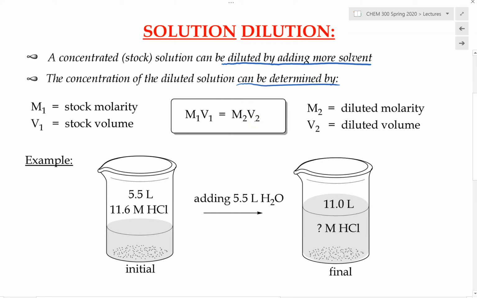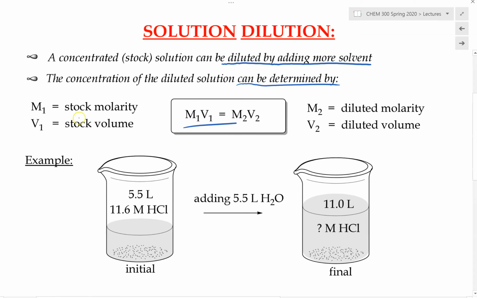What this means is as follows, and this will be one of the very few times that we actually use an equation in chemistry, because normally we try to solve problems by using dimensional analysis, but in this particular topic, it is easier for us to use algebra and this equation. So what is the meaning of this equation?